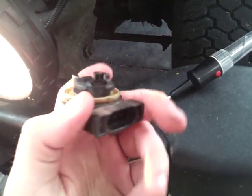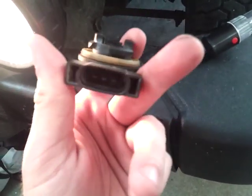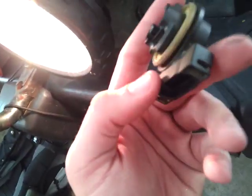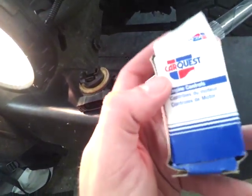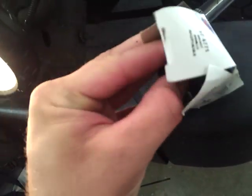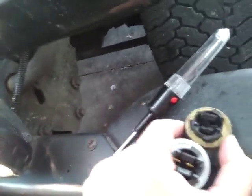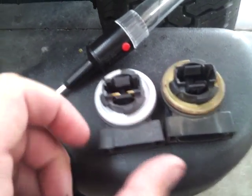And I can go ahead and tell you, in my area, these are kind of hard to find. I went to a couple of junkyards, some different parts houses, but I finally was able to track one down at CarQuest. I got this one for about $8, I believe. So that's the new one, the exact same piece. So we'll go ahead and pop this bad boy on here.